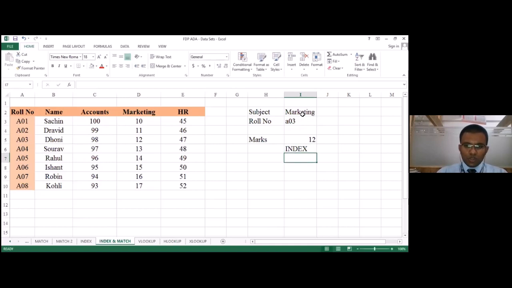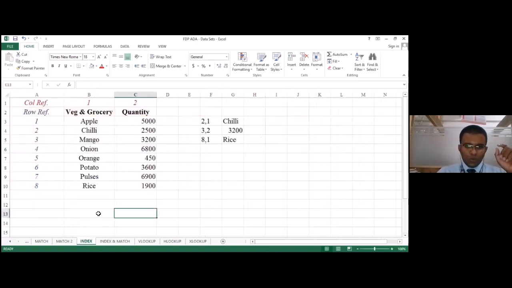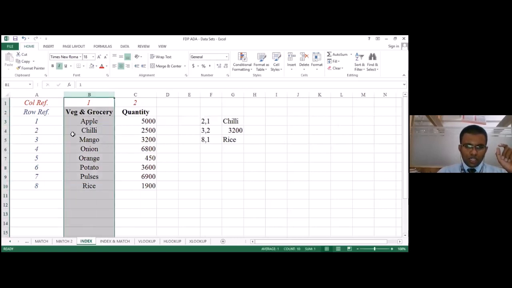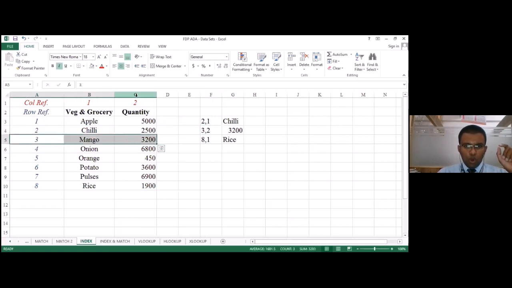But INDEX has got one small drawback. For INDEX, the coordinate, that is the column and the row, has to be specified. That's exactly what we did over here. When we were specifying row 2, column 1, it was understood that it was chilly, which has to be brought up. Or when I specified row 3, column 2, it brought the value back as 3,200.